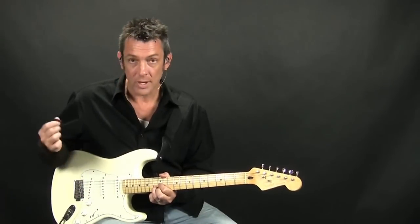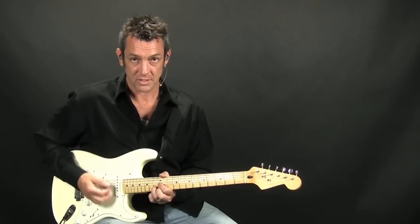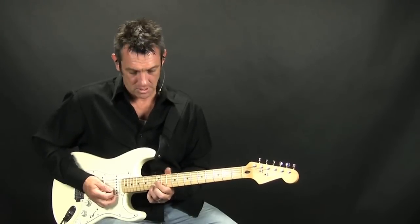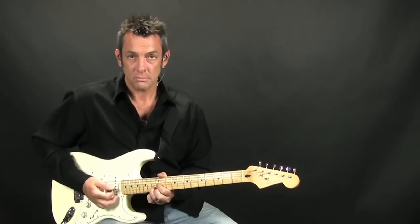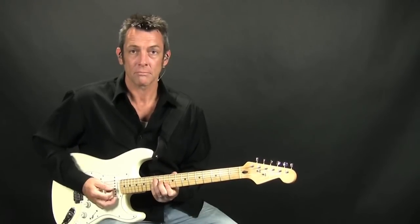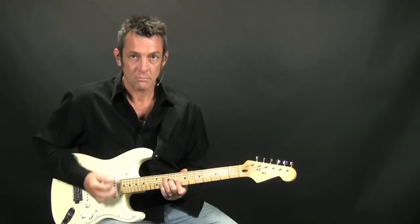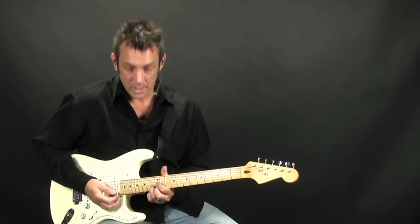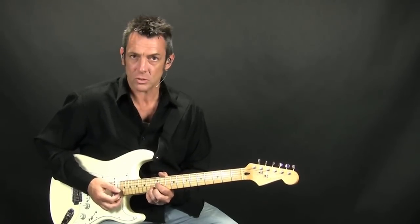And what we're doing for the right hand, all you're doing is these double strums. It's down up, just quick. And I actually do 2 for each chord. And if you want to get a little more funky, you can add in some extra strums in there.